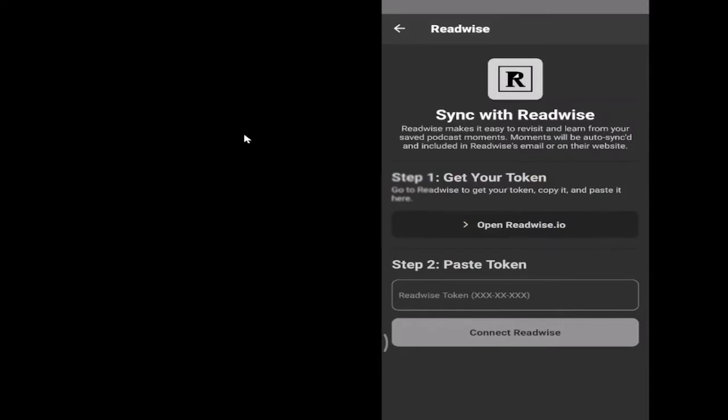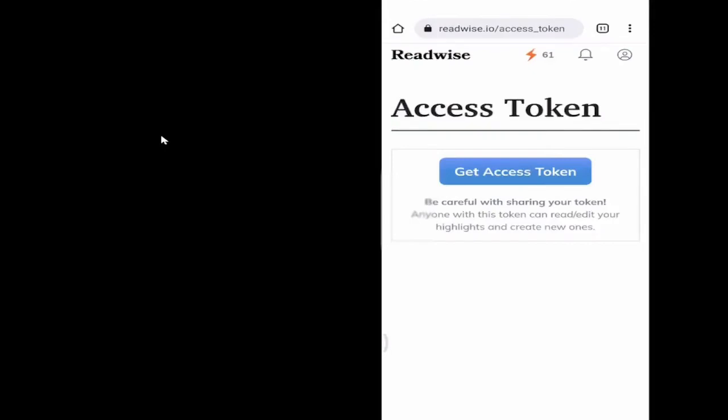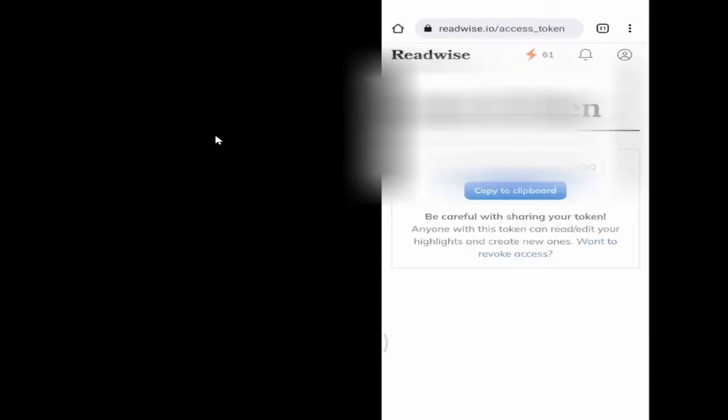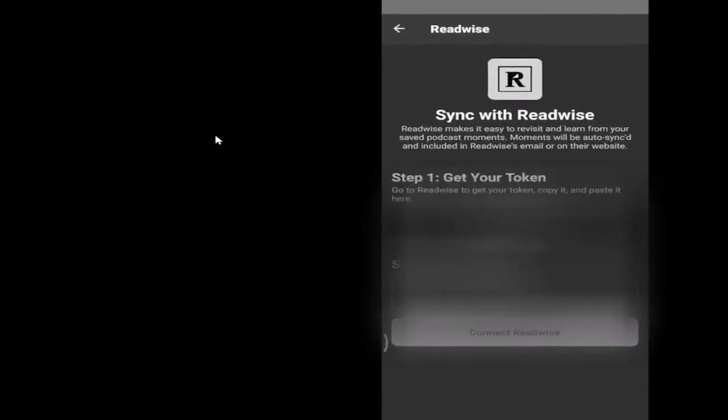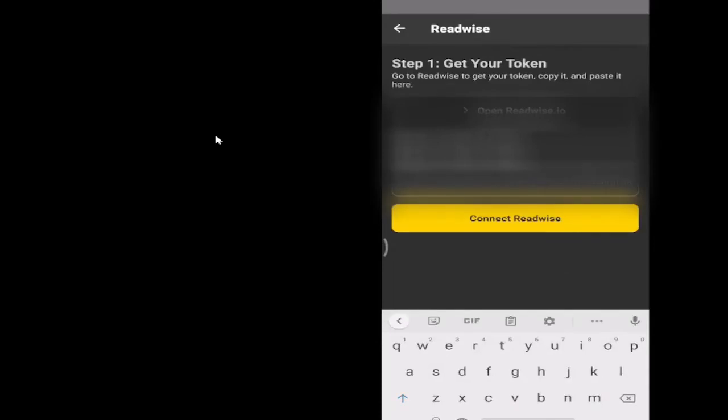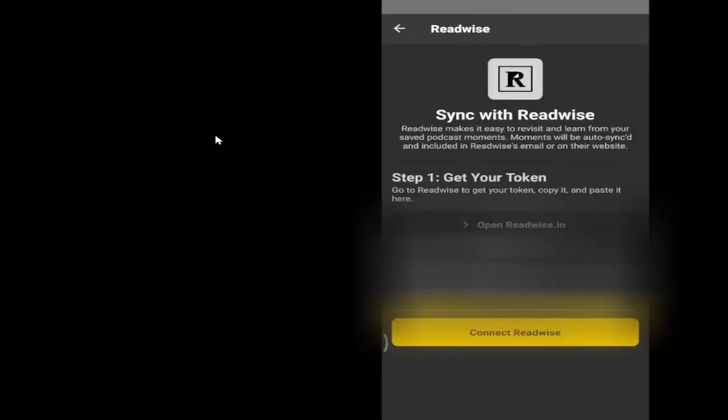And you need to get your token for this, so you just press open Readwise, get access token, copy to clipboard, paste the token, and connect Readwise.